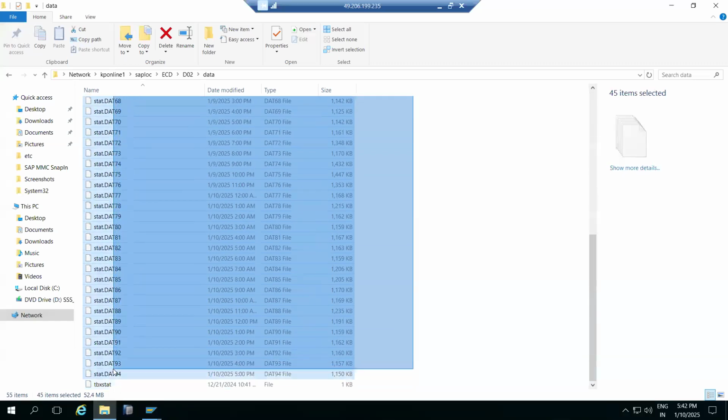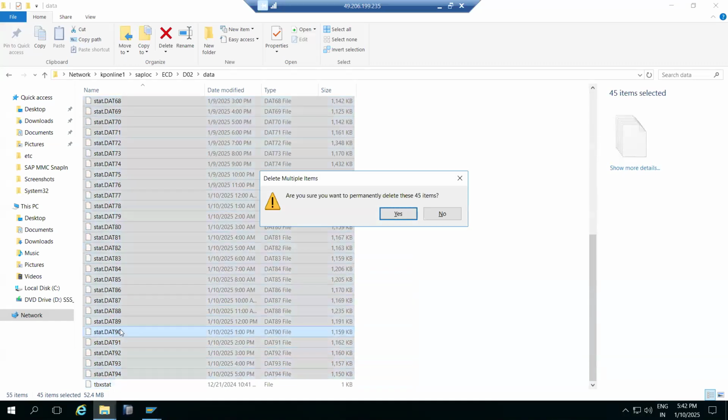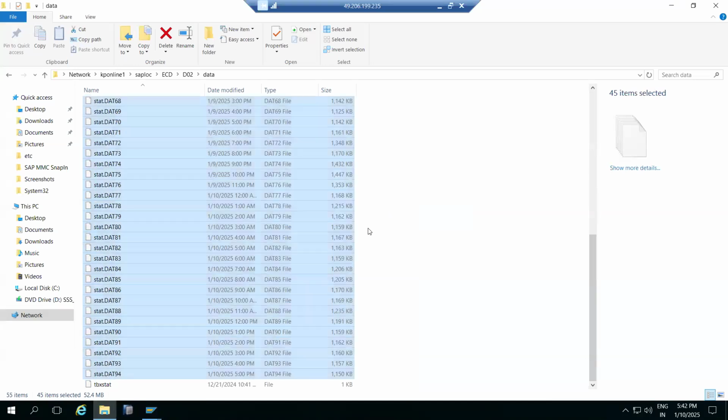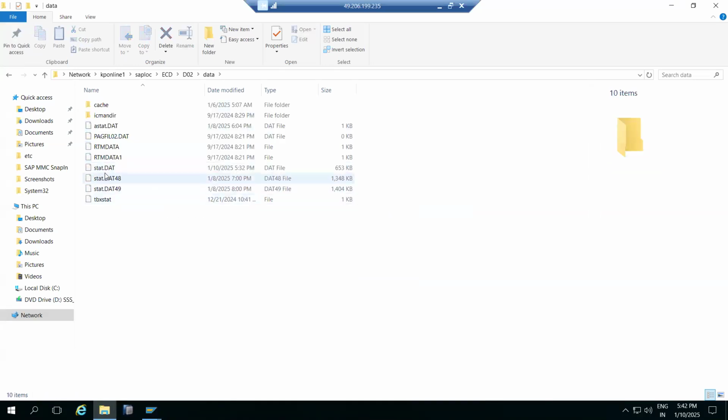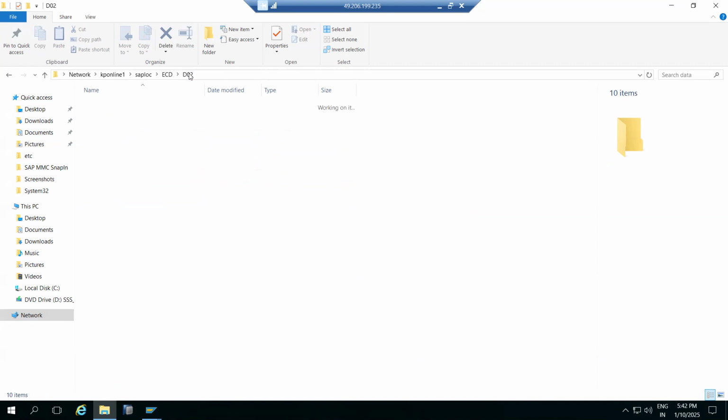In case these file systems are filling up, we can do some cleanup activities. Nothing will happen to the system.